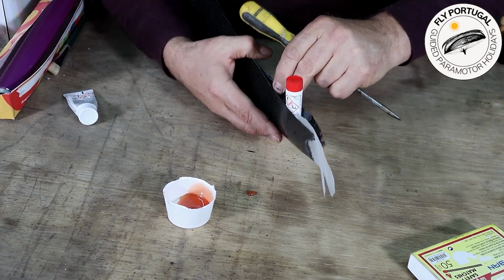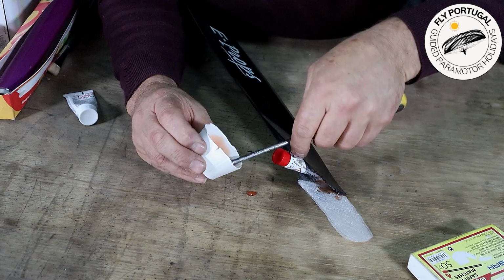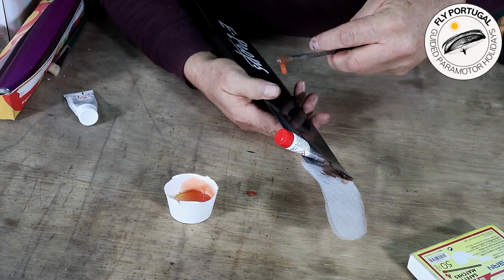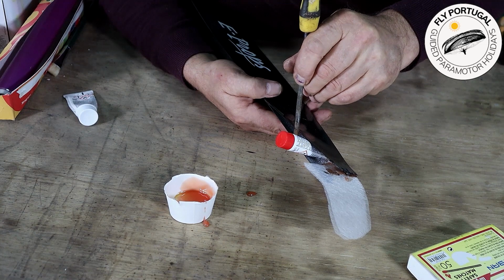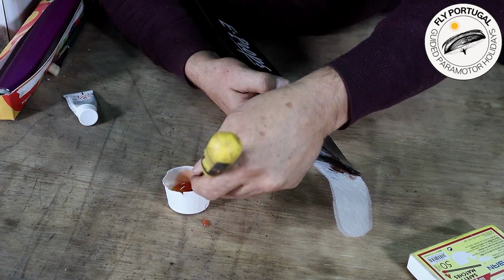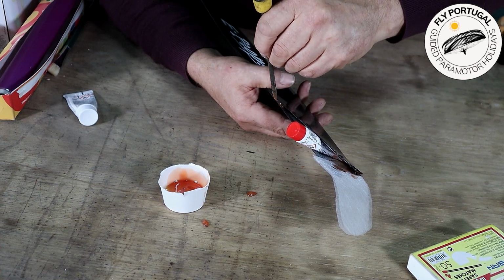Now I need to seal this seam. So again, take some resin, not as much as you did last time, and then get it on. Ooh, steady on, right. Now get it to drizzle onto the edge, like so. And then again, I'm going to put an extra bit there because I'm going to send that in with my finger. Oh no, it's gone in good.